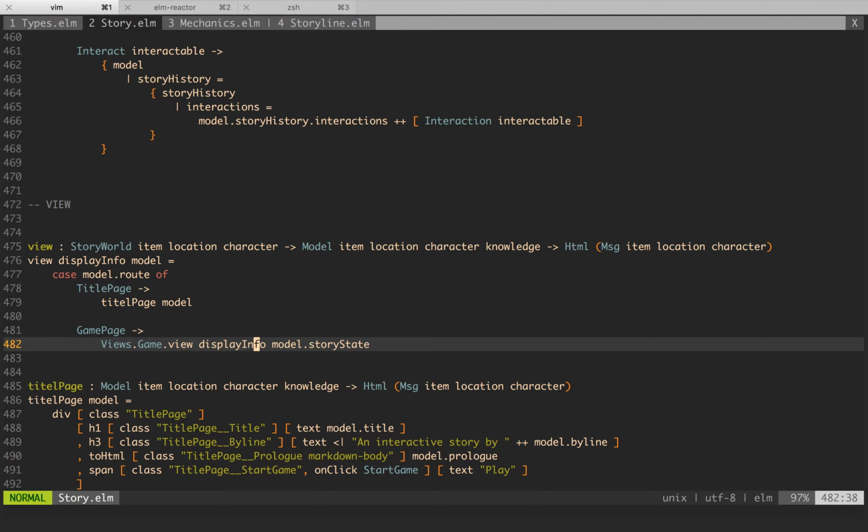We have a list of interactions, and we have a starting point, and so whenever we need the current version of the story state, all that we do is run that list of interactions that we've accumulated, just loop through those, and use that story update function that I showed you originally, and we just accumulate and build up the story from the starting state with each of the interactions that we were given. And that will build up a story whenever we need it. So I will do that.